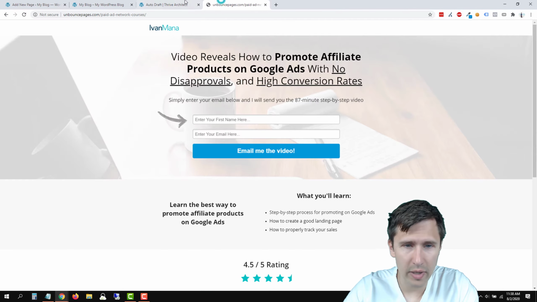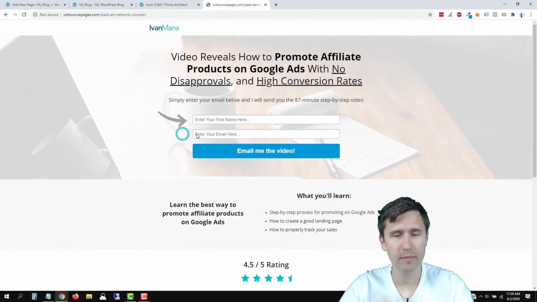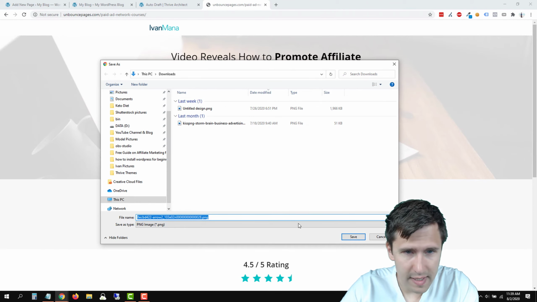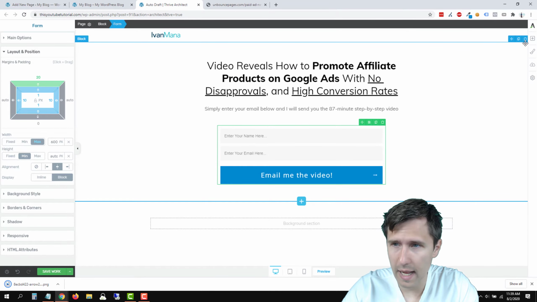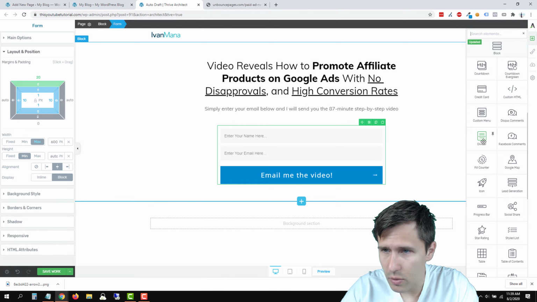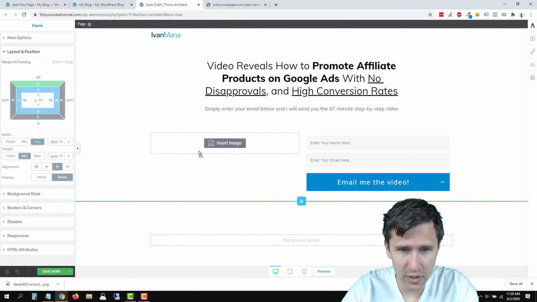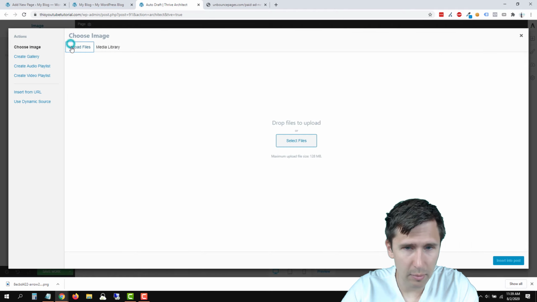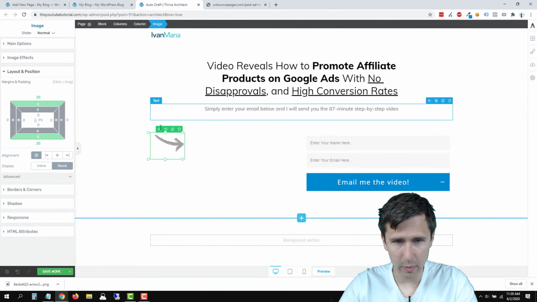So let's add the little arrow now. Let me see if we can just save this image. I'm going to save that image. And then let's head over here. And now we're going to add the image again here. In this case, we're going to scroll back up top, select image, and move it to the right. We're going to upload, select add the button, click insert into post, and now we have the button here.